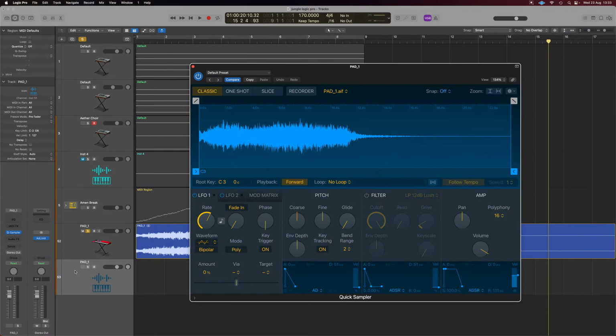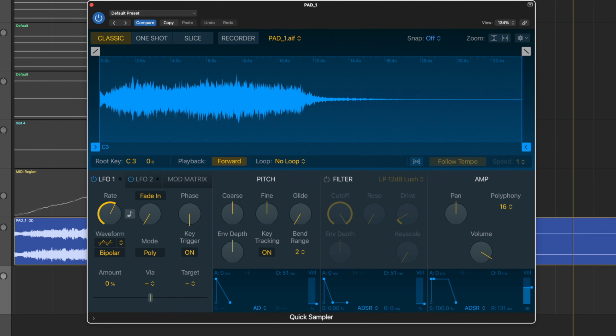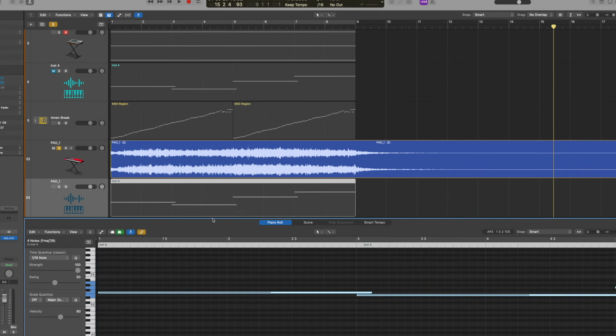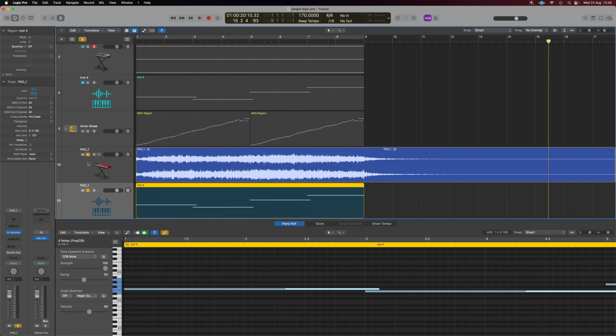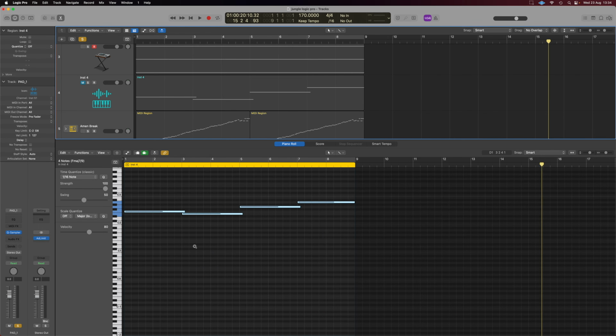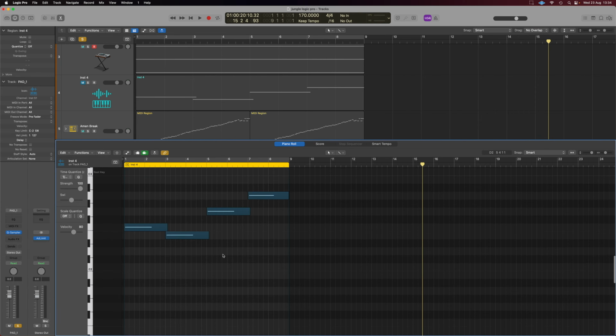Let me show you what that means and how that works. When I bring it into Quick Sampler, now we start to be able to get that effect that we really have from the classic Jungle DnB pads. I've purposely kept this melody really, really simple. Again, it's just all within the white notes, but it just moves up or down one note each time.